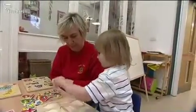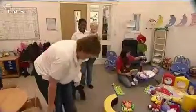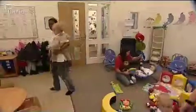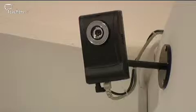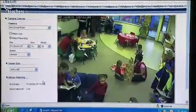It's got good health and safety aspects, insofar as if a child has an accident, for example, we obviously report that to parents and get them to fill in forms. But actually, you can show them that it was an accident. You can say, we'll show you exactly what happened if they're not here. So it's fantastic for that. So it actually protects the staff rather than being invasive.